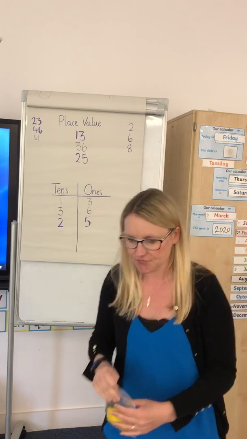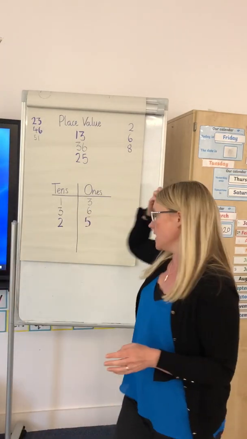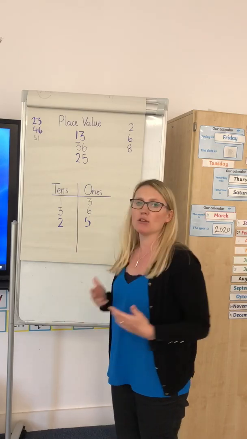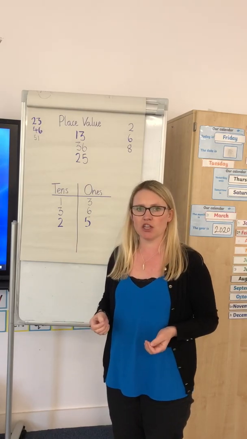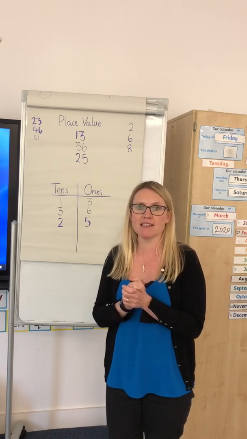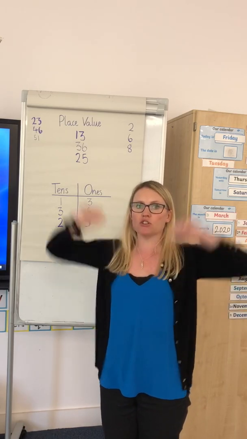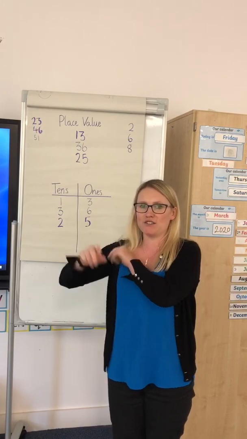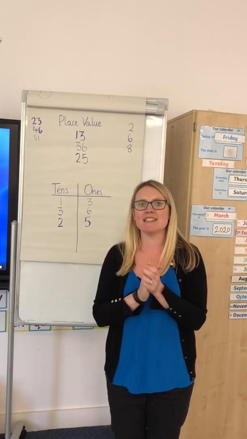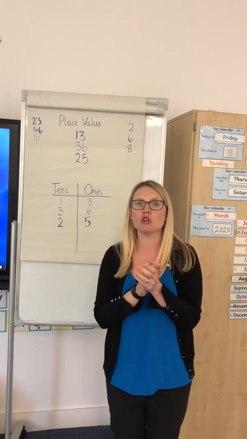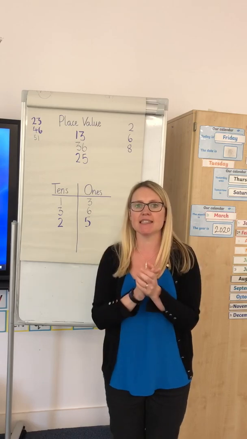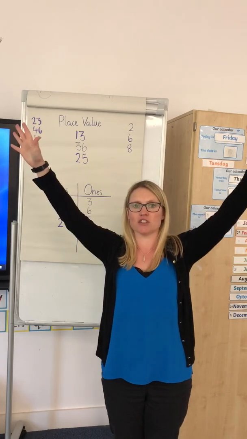Okay. What we're going to do now is we're just going to count in 10s together, because that's a skill that we really need to know when we're doing our place value. So we're going to count, we're going to clap as we say our 10s. When we get to 100, I want you to do this. We're going to do it 3 times. Really get it into our heads. Let's go. 10, 20, 30, 40, 50, 60, 70, 80, 90, 100.